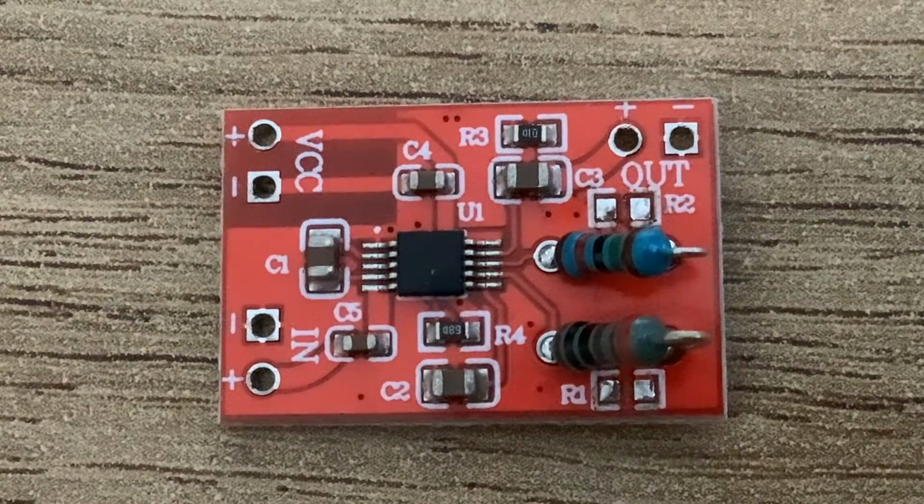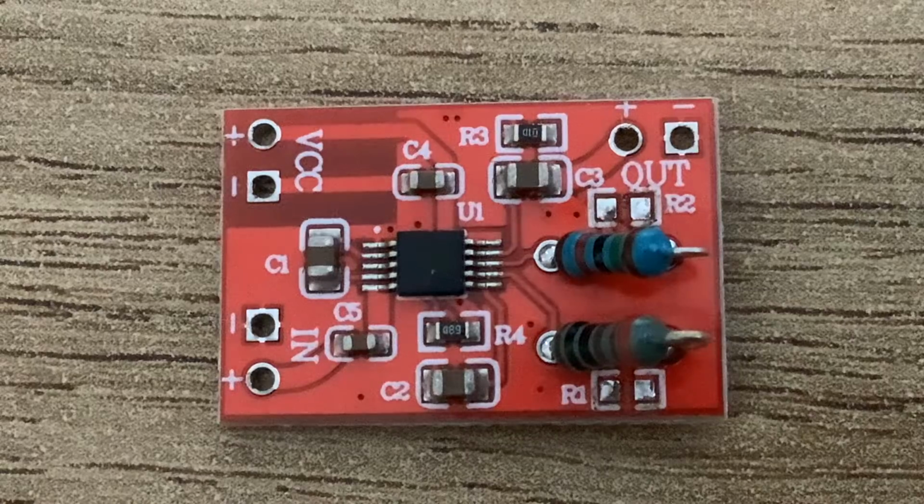So the next thing then is to test it for myself. So how am I going to test it then? Well, I need an audio input because eventually it's going to be connected to a microphone, and then I need some way of measuring the output so I can see what happens with the gain. Well, the audio input is fine because I've got a signal generator, and that'll go right up into RF frequencies and right down into low frequencies, so I can do that.